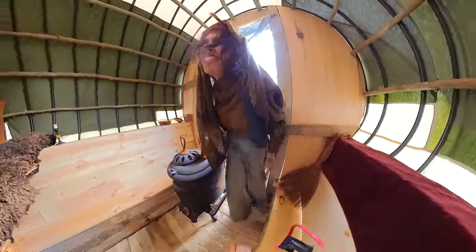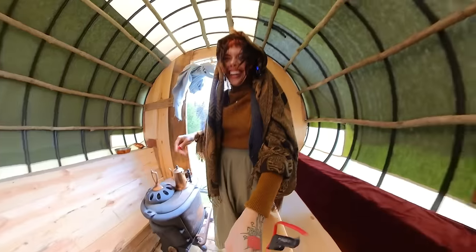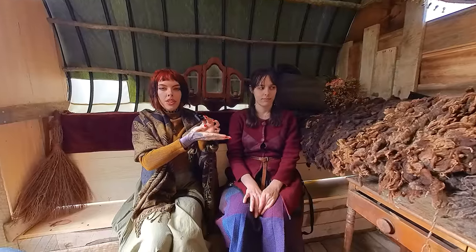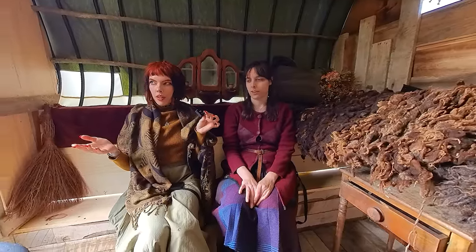This is really hard to get down. She's going to have more of a step situation here so it's not so hard to get in. My foot keeps getting stuck because my boot is so big. We kind of furnished this a little bit just to give an idea of what she wanted it to look like. The bed's not put in, nothing's put in. This is just the shell.